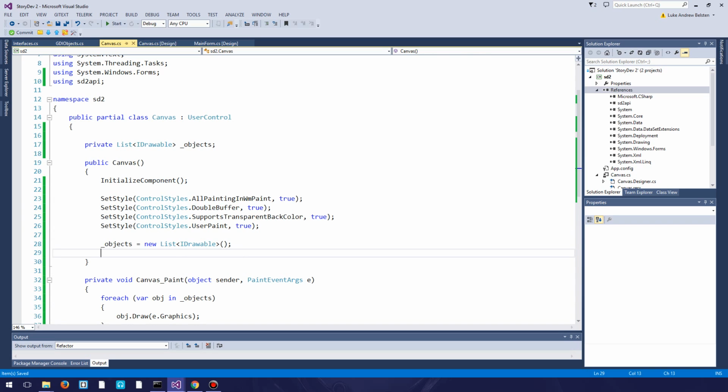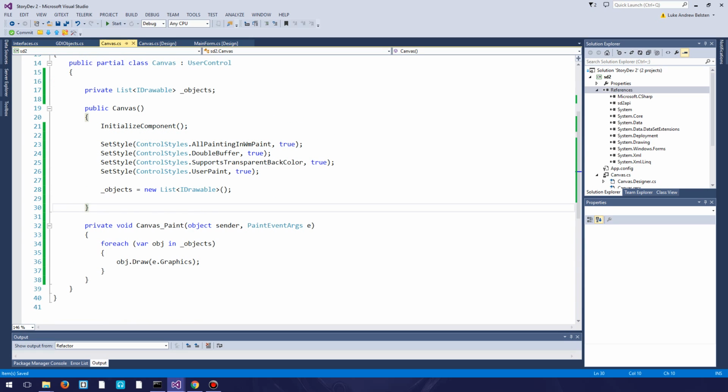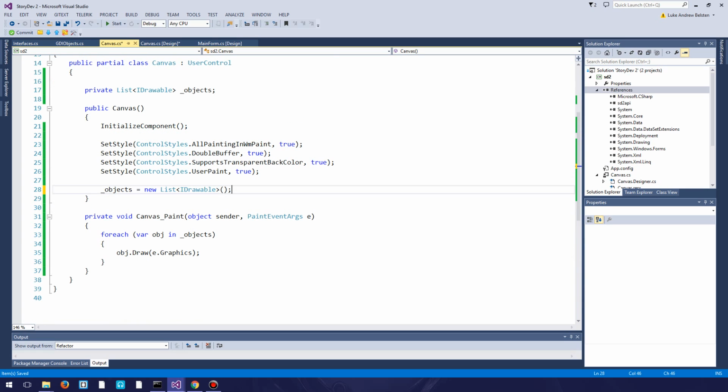So how are we going to test that? Well, first of all, what I need to do is somehow create an object and add it to that object list.